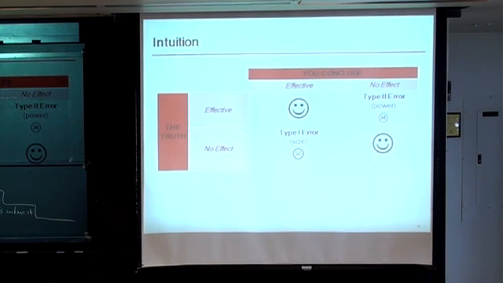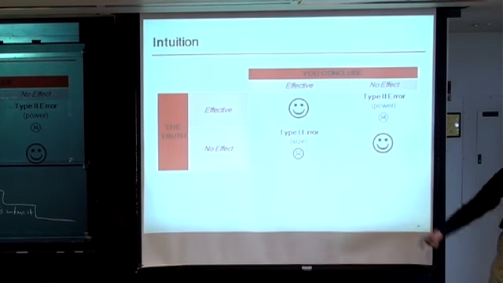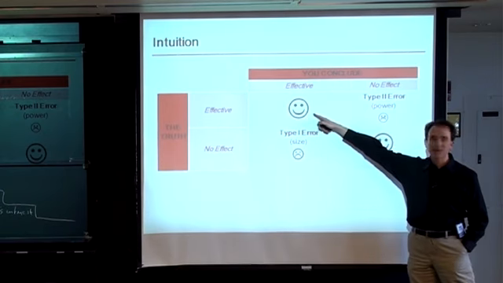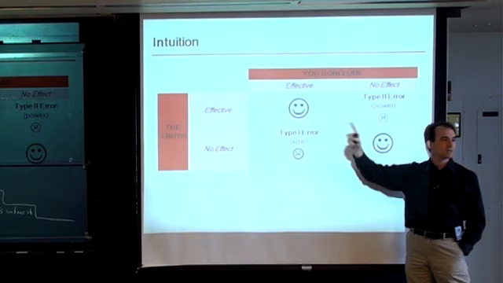Yeah? It's kind of a stupid question, but then, so power is the probability that you are not making a type 2 error. Yes. So then power is the probability that you're in the smiley face box? Yes, power is the probability you're over here. We say power is related to type 2 errors, but power is over here. Power is conditional on there being an effect. What's the probability you're in this box, not this box?